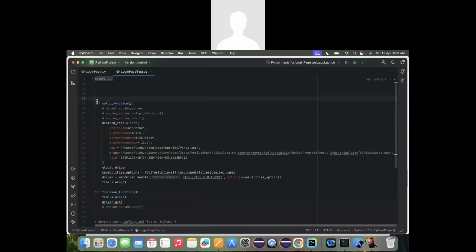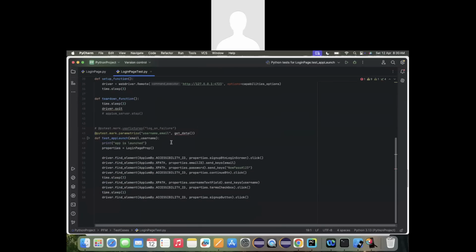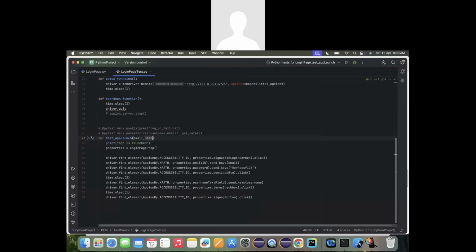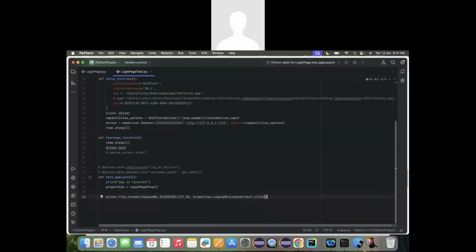I just deleted it, and I don't need these parameters or the logic for all these things. I just deleted that. My app launcher has this particular logic, and it's already there in that login file.